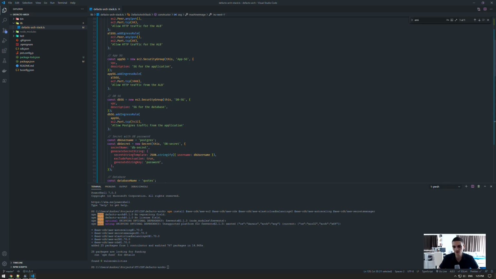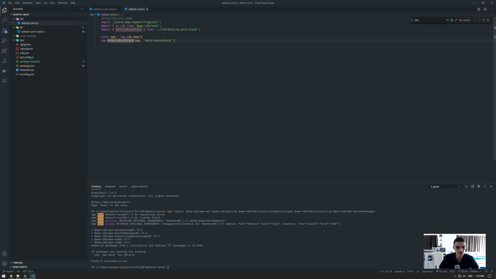So we want to create it within a certain region, and to do that we should, going to the bin directory, this is where the stack is instantiated, and we can provide as a third parameter the environment, where we provide multiple things such as the region, and that would be EU West 1. Okay, so that should be all.